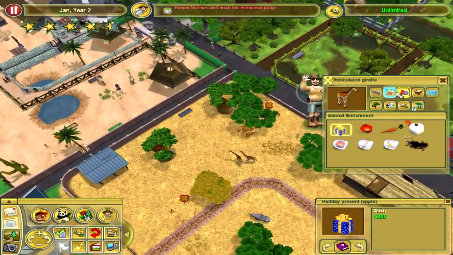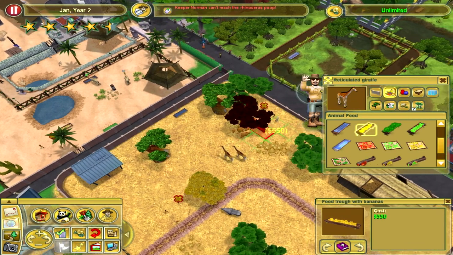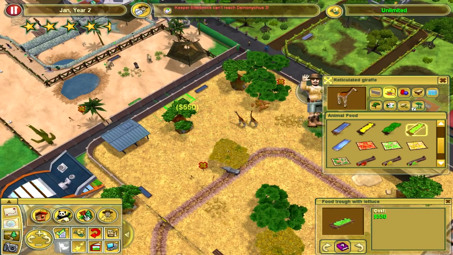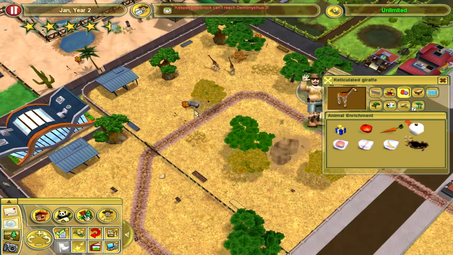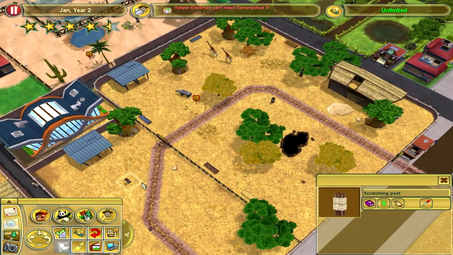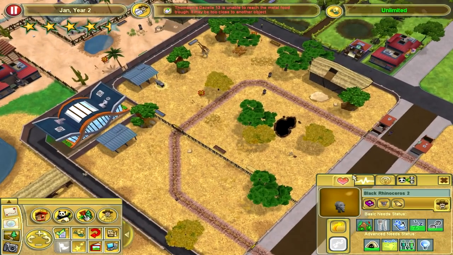Yeah, that's fine. Do you also eat bananas? Yeah, you also eat bananas. Look, they eat the same food, they live in the same place. It's all great. It's all fine. It's all awesome and hooray. Both like tar pits. Scratching post needs to go over here as well for the rhinos. And there. Are you fine now?